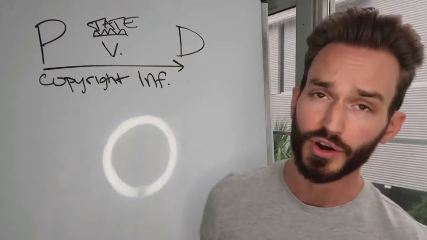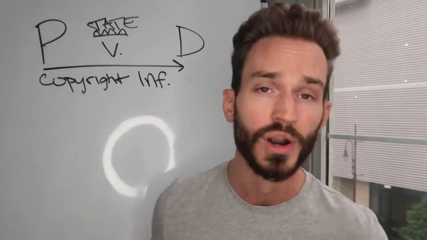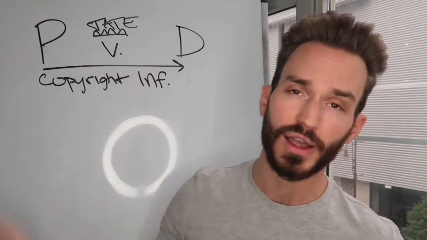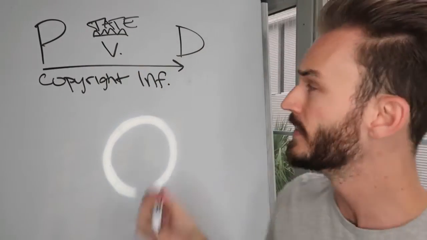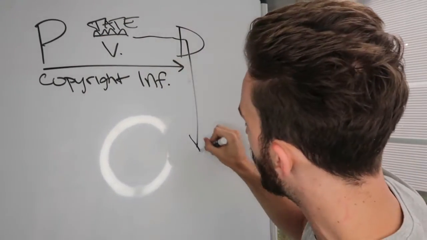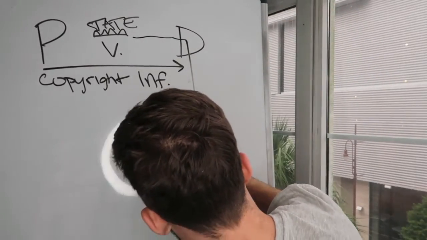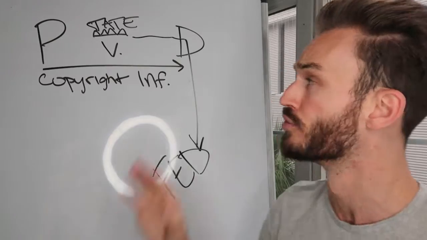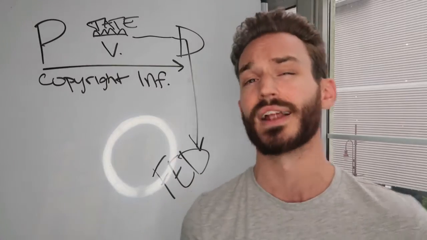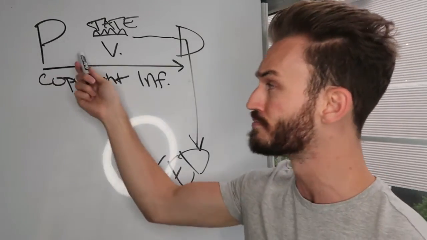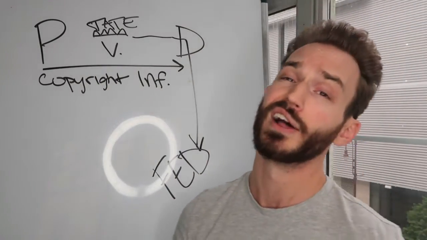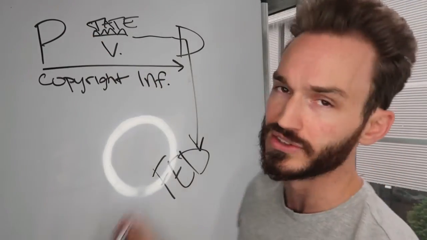The problem in this scenario is the plaintiff isn't bringing the action in federal court. The plaintiff is bringing the action in state court. So what ends up happening here is, if the defendant wishes, the defendant can remove this case from state court. The defendant can remove it to federal court because the case could have been originally brought in federal court. It's a copyright infringement claim, arises under federal law, satisfies federal question jurisdiction. Plaintiff could have brought this in federal court. Plaintiff chose to file it in state court. Defendant can say, not so fast, my friend, and move the case to federal court.